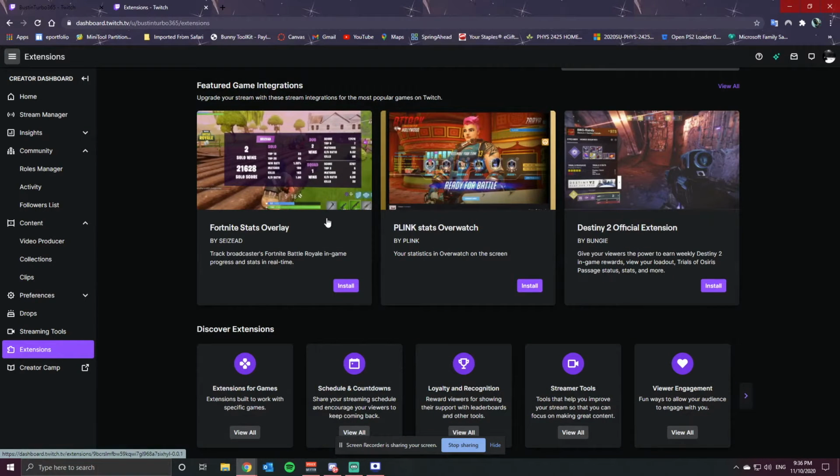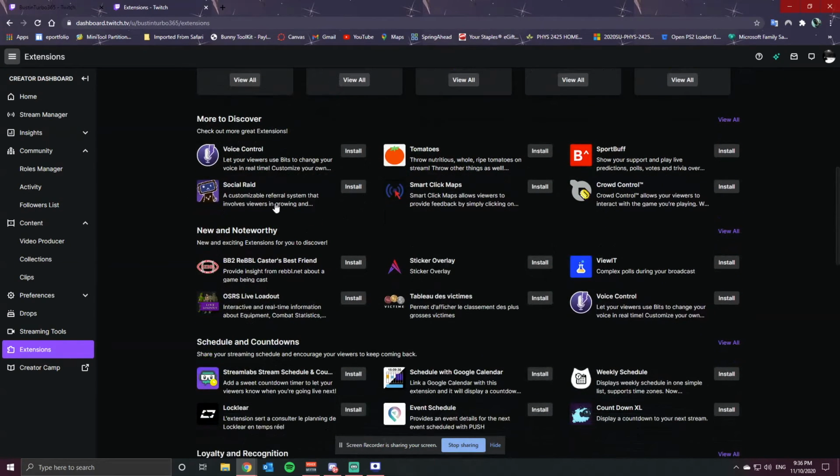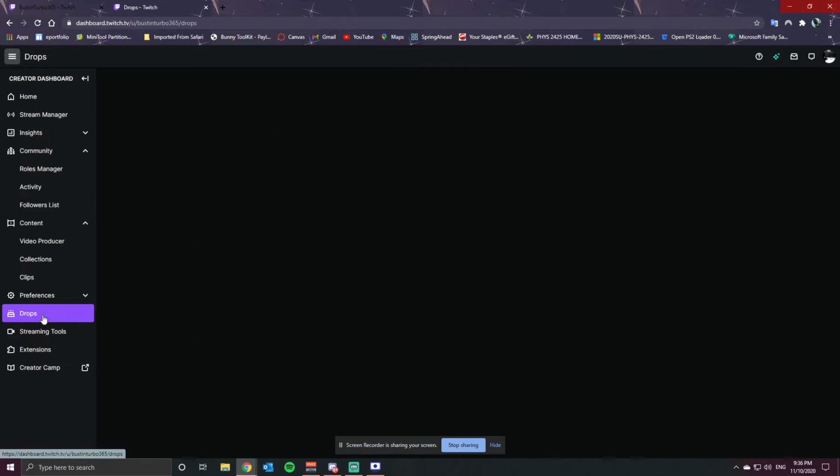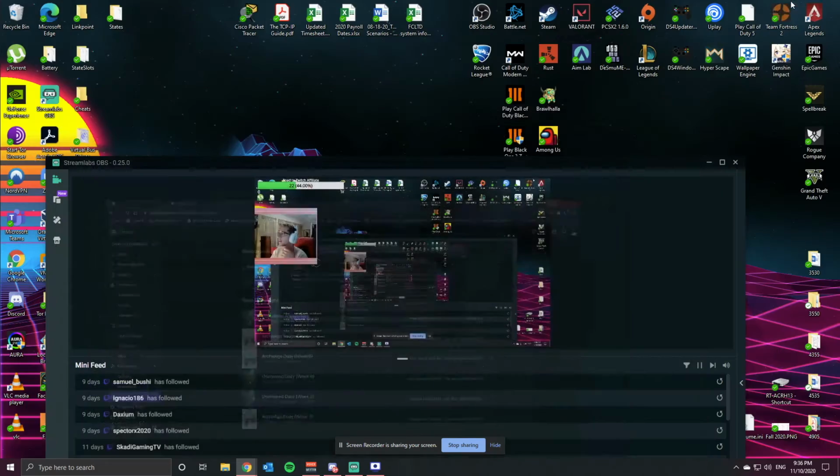Basically, it just gives the viewers an ability to interact with your stream, but that's usually only for a game, to affect the game's flow. There's drops. Drops are just something that you get from certain games to get in-game loot and stuff like that. And that's about all I need to know about that.